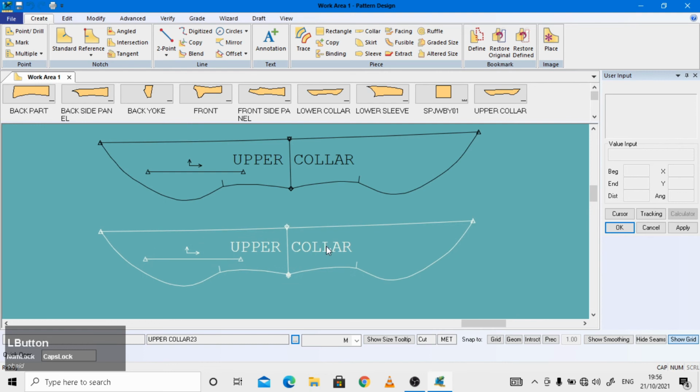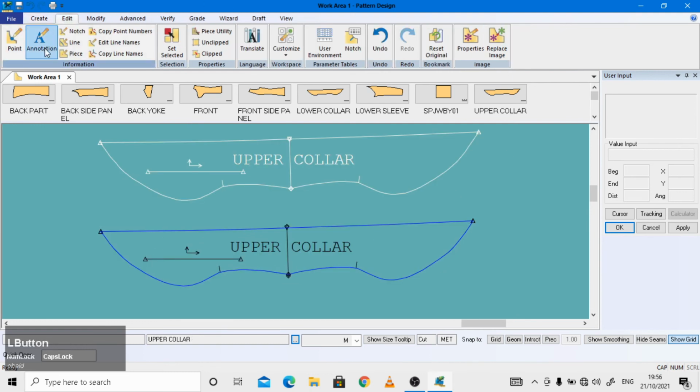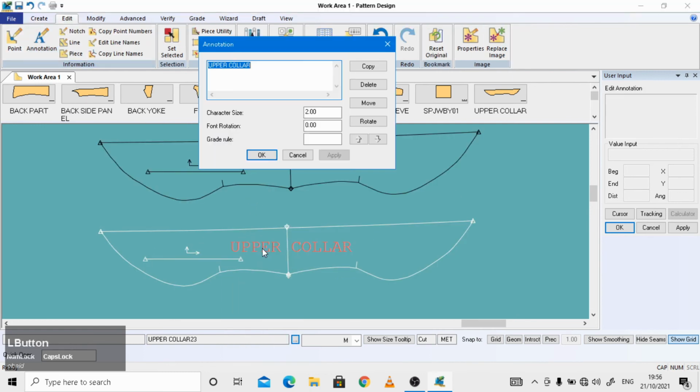Now go to Edit Annotation like this, and give the name collar reinforcement, cut only one.